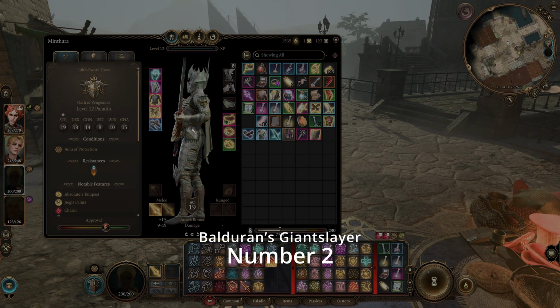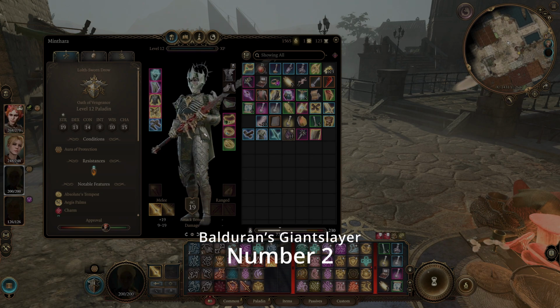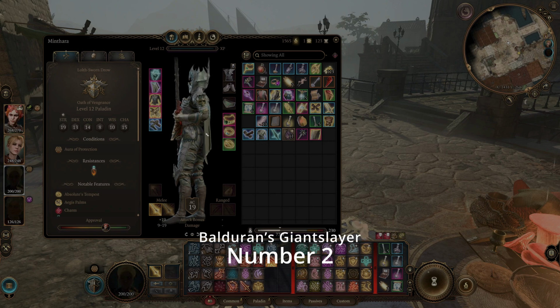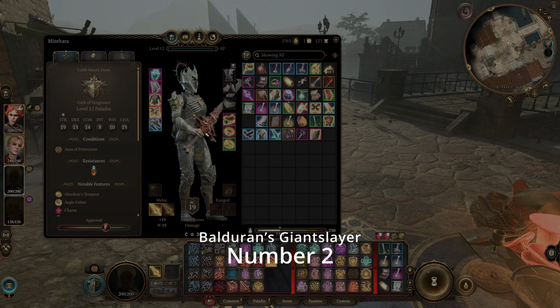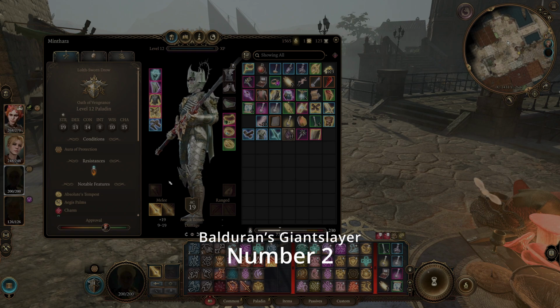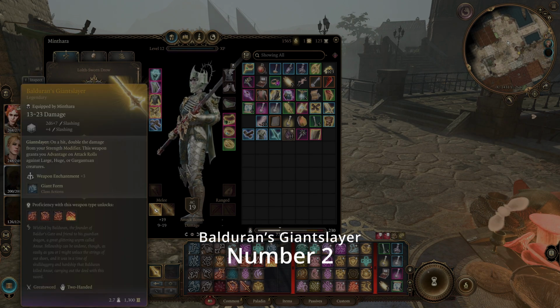Number 2 is Baldur's Giant Slayer, a legendary greatsword with a history as powerful as the blade itself. This weapon was wielded by Baldur, the legendary founder of Baldur's Gate, and was the very sword he used to slay Ansur, the guardian dragon who was once his friend. It carries the weight of both heroism and betrayal, making it one of the most significant weapons in the game.